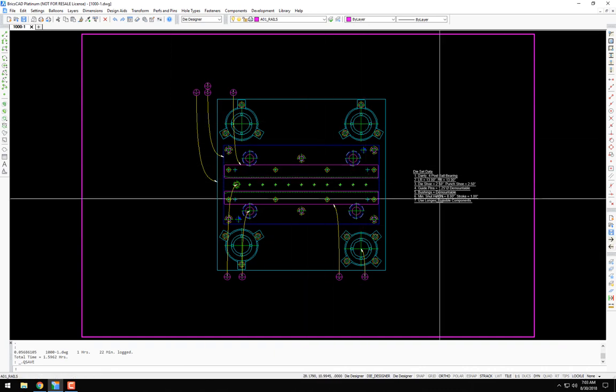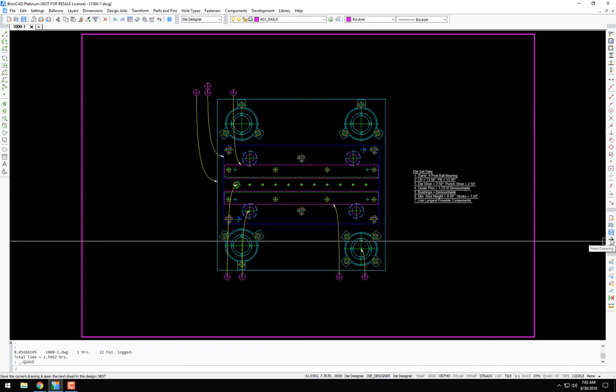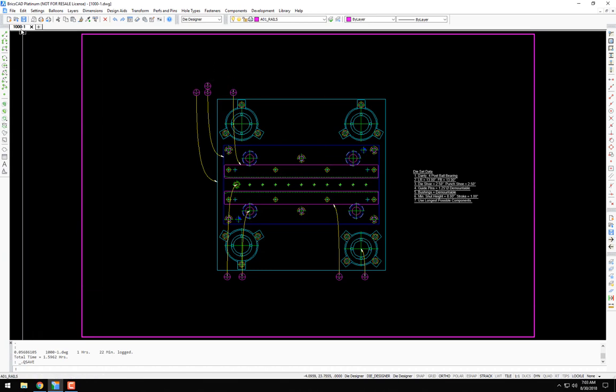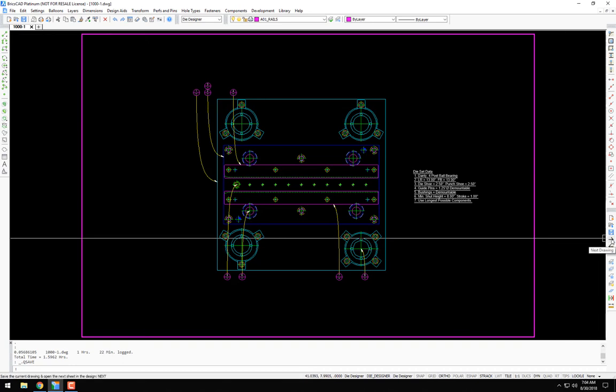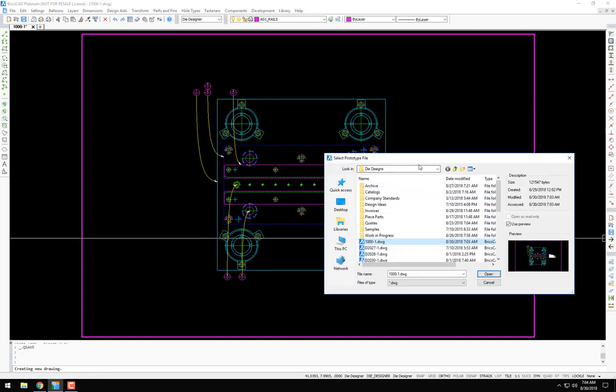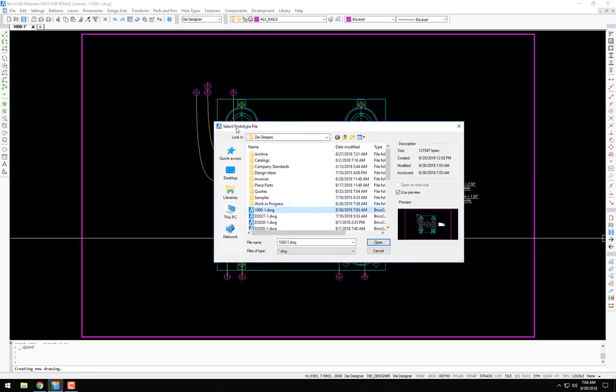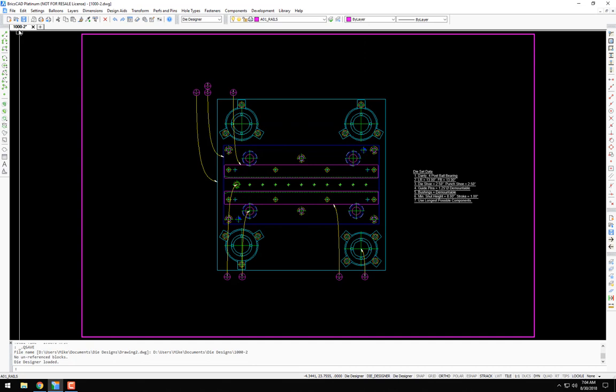Now the next thing I'm going to do is go over to this side menu and click next drawing, and that will open the next sequence in a design set. As you can see, we're at 1000-1. It will open 1000-2 if it's already been created. If it hasn't, it will prompt like this for a prototype to use. We are going to use this sheet 1 design as the prototype for sheet 2 to get all our details out of. So I'll click open, and as you can see, it's changed over.